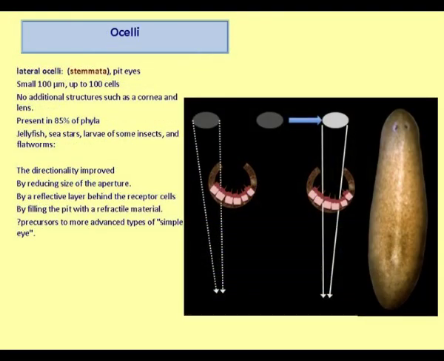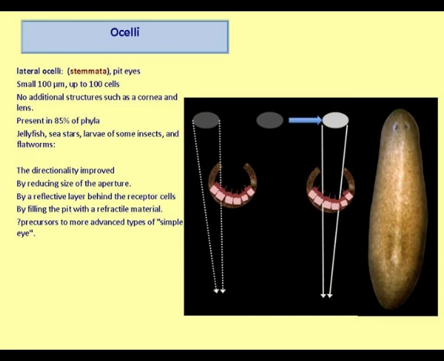The next level is to have more cells packed into the pigment, and more pigment, and that would be a pigment cup eye that we see here in this very, very basic flatworm. These are called lateral ocelli, or stemmata, and there's various different types of these, and we see them in many, many types of animals, and they work like this. Because of the pigment, this cannot be seen unless it moves here where it can be seen, and suddenly it lights up, and the animal can then make a response to this shadow against the light or the light against the dark, depending on what it wants to do.